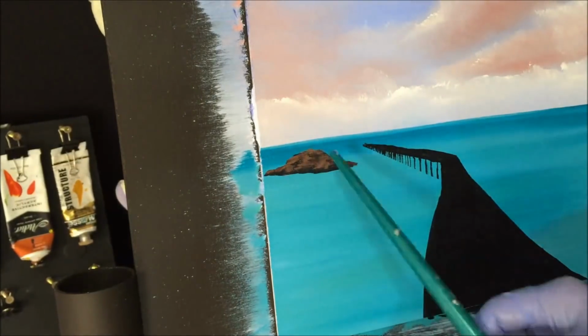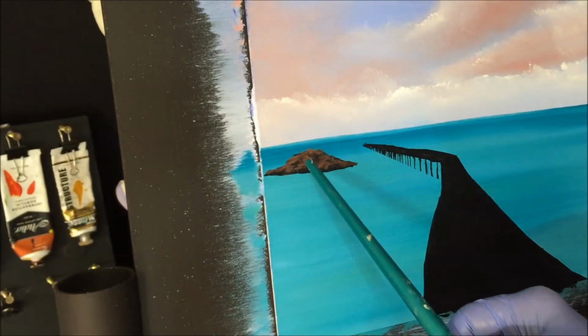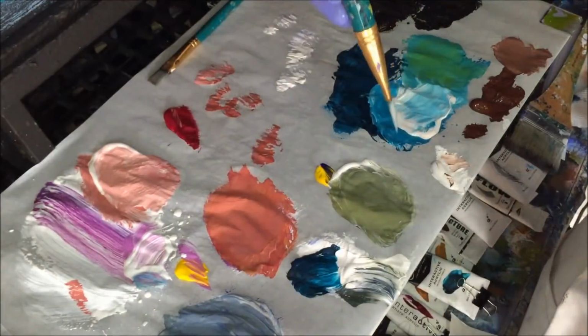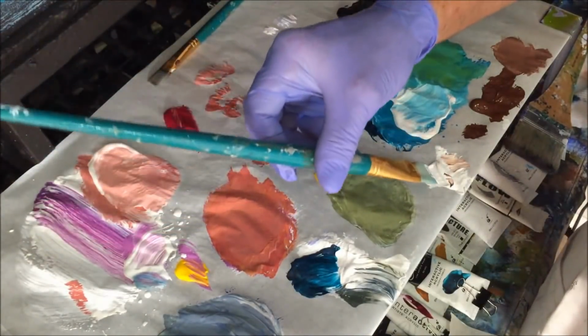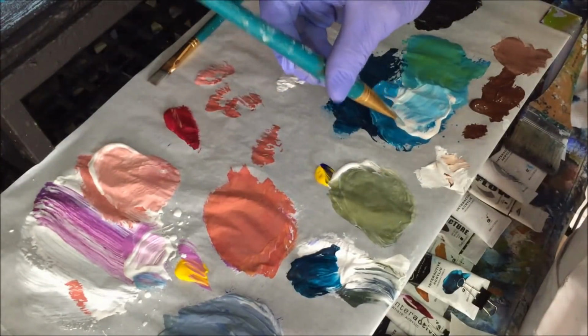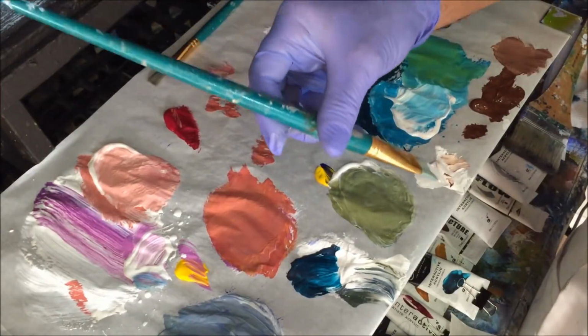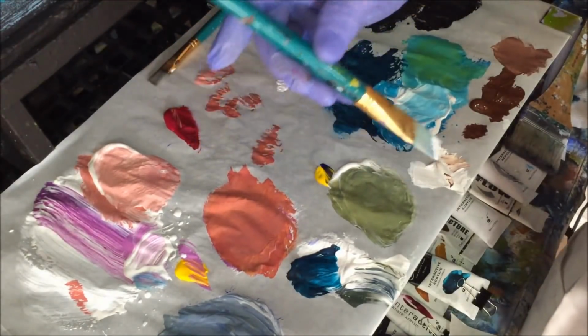Alright, I've dried everything. Every time this black, I blow dried. I blow dried that before I put the browns on there. Now I've got my flathead brush and I'm going to chisel the edge of that with some white paint. So this will act like my knife. Probably get some of that flowing paint in there. Okay, because we want to sit that rock onto water. Just something simple and effective for you beginners out there.